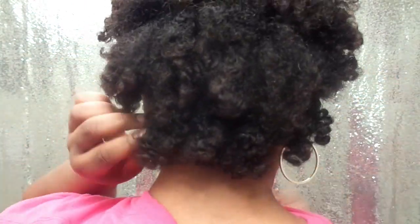And I know I probably have space back there, but you see how I'm just taking the hair that's loose and I'm kind of just filling in those spots. This is what I'm going to do. First, I'm going to turn around to the back so that you guys can see it.